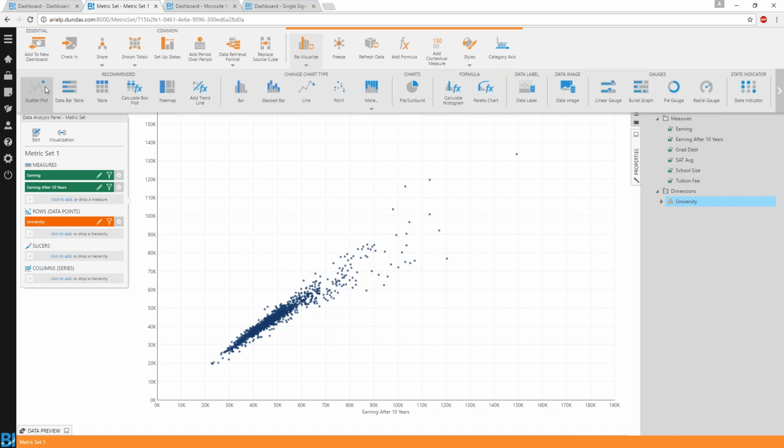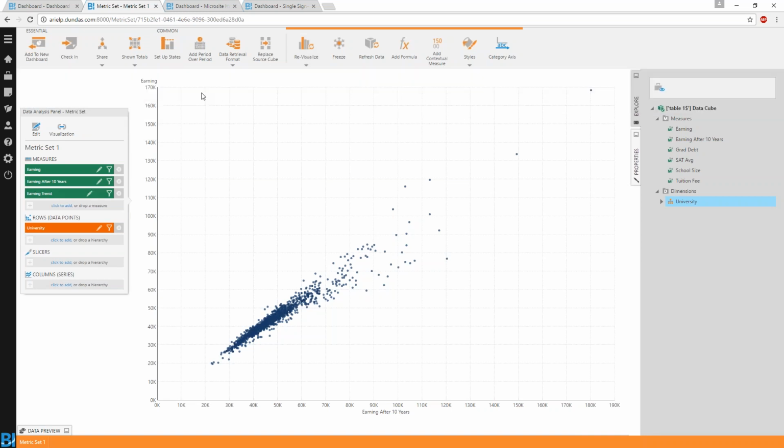And what you can see is that beyond the different chart types, such as a scatter plot, data bar, table, and tree map, you can also see it's providing me some smart visualizations that typically require calculations, but in this case, Dundas BI has profiled data and understood that this type of calculation can be done for you very easily in a single click and would match your data set. So for example, it can calculate for me the box plots for that data set, or it can go in and add a trend line to see the correlation between those two measurements.